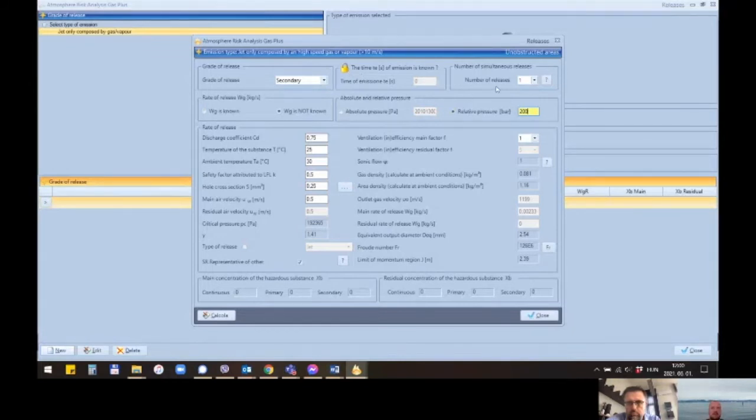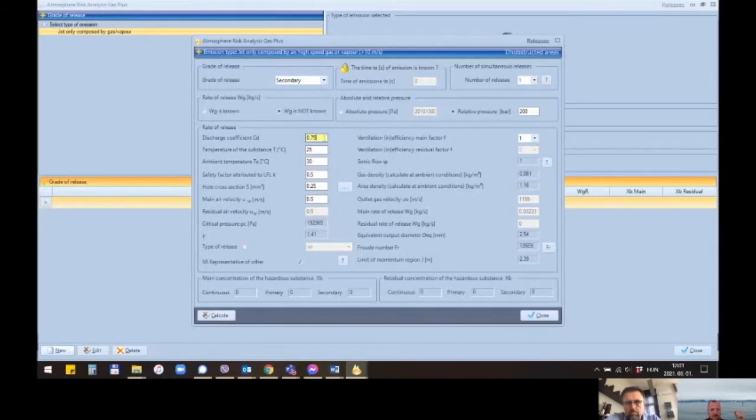In some special situations, after we count the fugitive emission, we could give here other numbers of releases different from one. So if we know that we are in a closed space, and we have 10 or some effective number of the same kind of releases, we can give it. Now we count only with one.